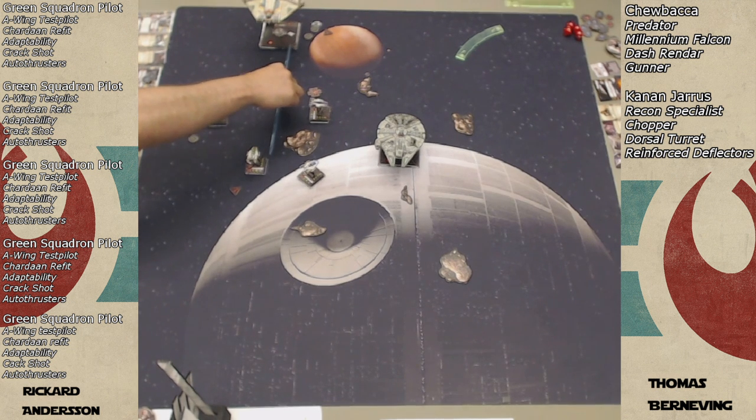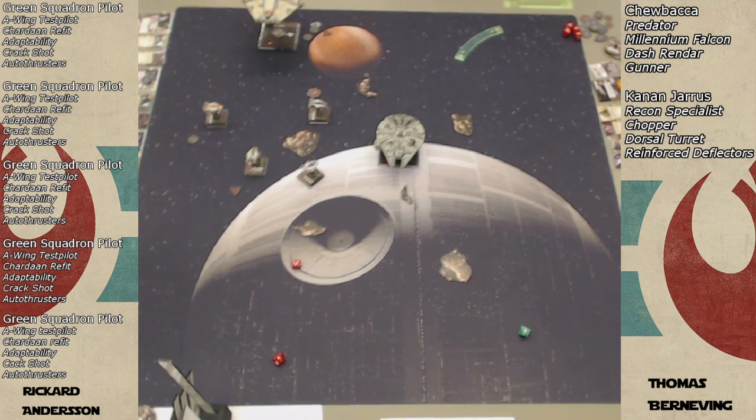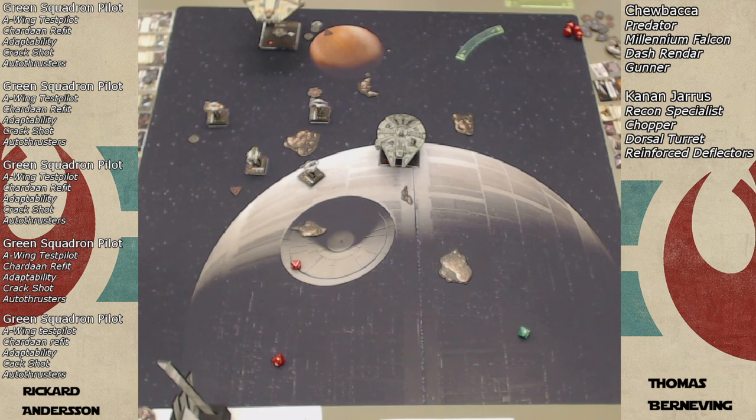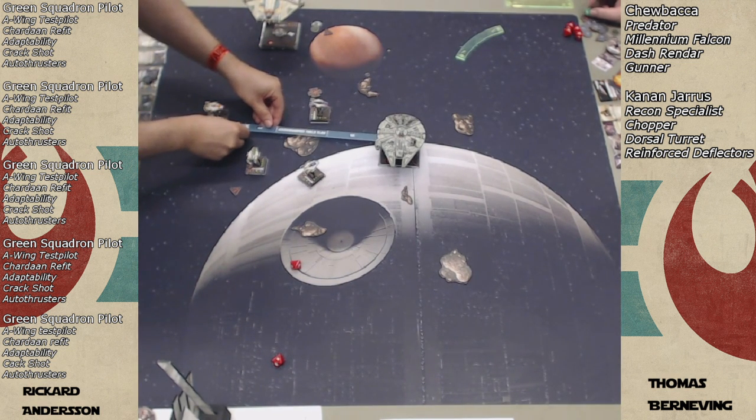And then I think it was just range 3. 1. And it looks like an eyeball there. So he's going to spend 1 to take no damage. And I think that's all for the shooting for this round. So it still looks in Thomas' favor here, because Chewie still has 1 shield or maybe 2 even. And I don't think there's range.